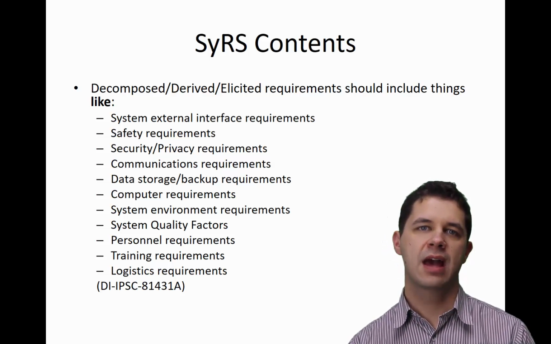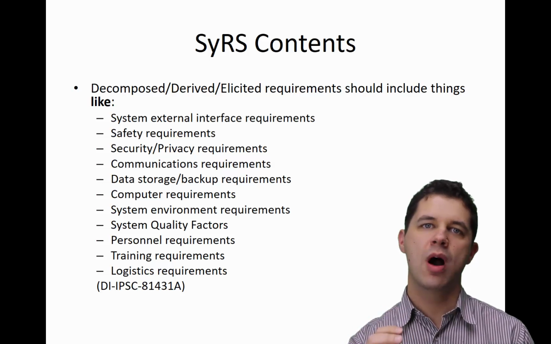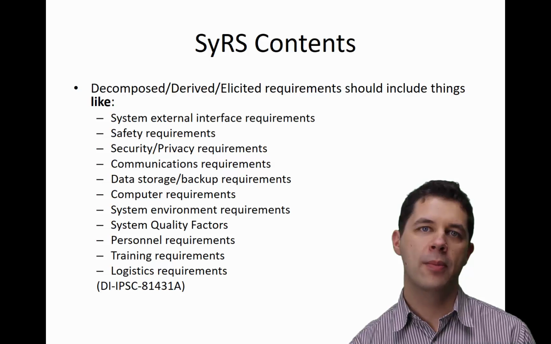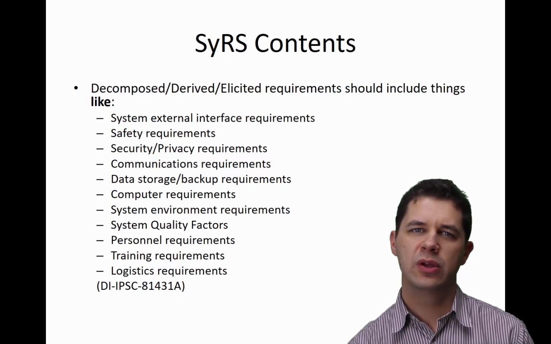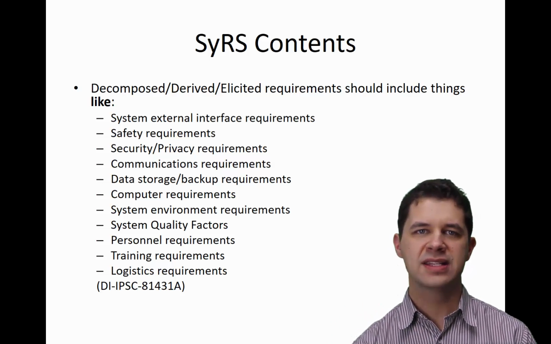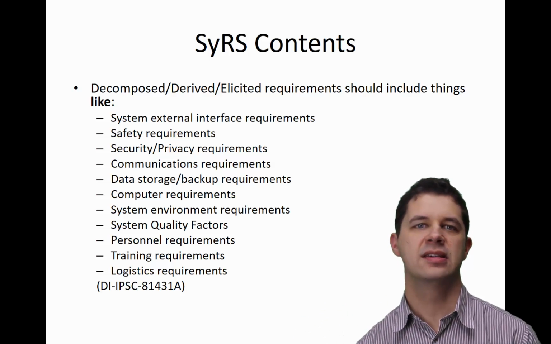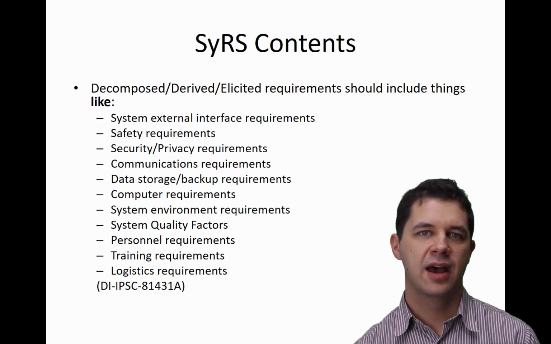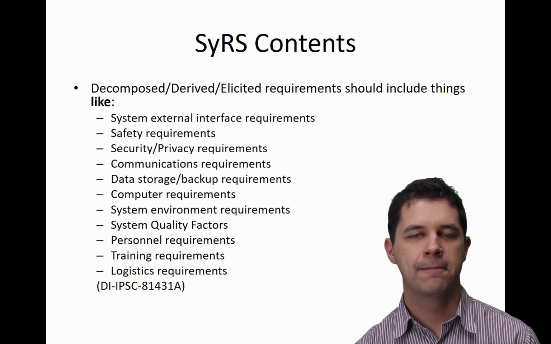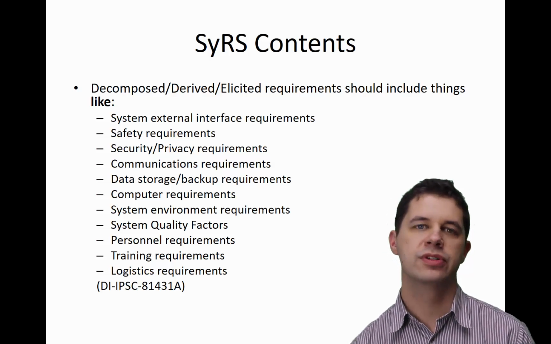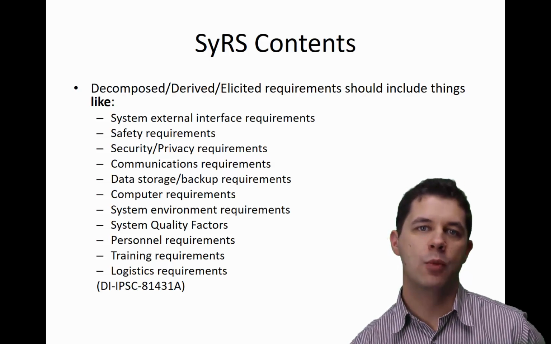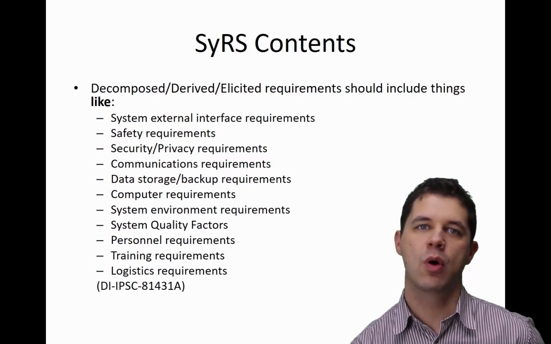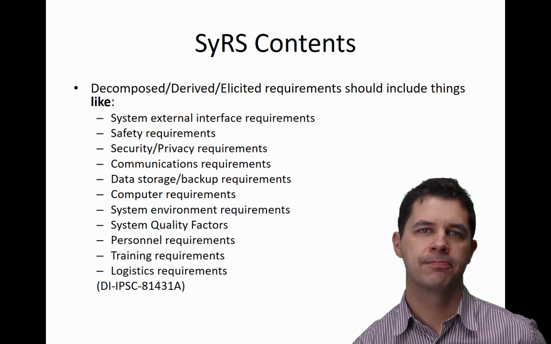All of these sorts of things come together, and they're extra requirements that might be derived requirements or decomposed requirements. We look at the top level requirements and say, hang on a sec, you need this, this, this, this, and this. And they're taken from the IPSC standard 81431A, just as samples. And so you can look there for a more detailed listing of what they actually all are and some of the sample requirements that you might find in each of those.